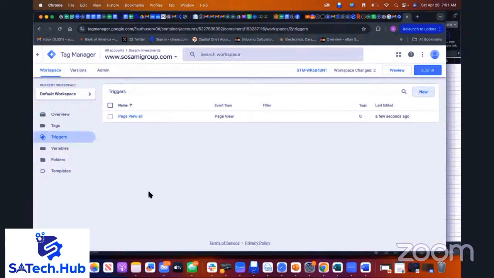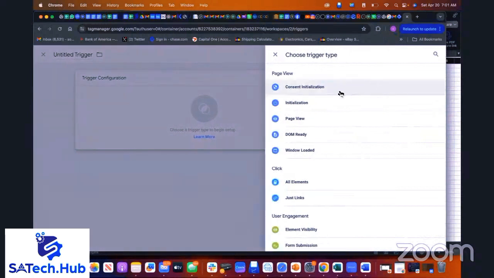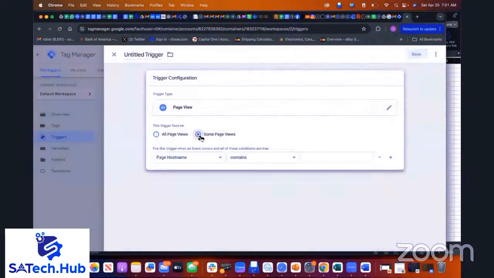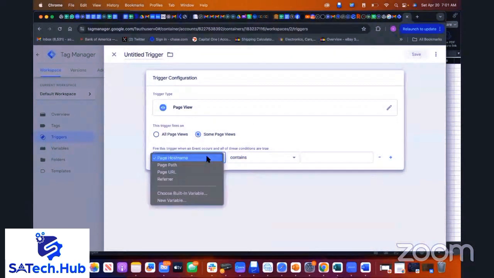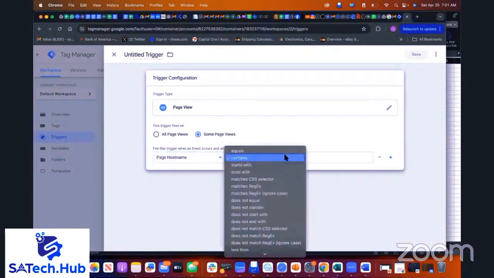Try to show me how to trigger a specific page on your website. Okay, leave it at contains.